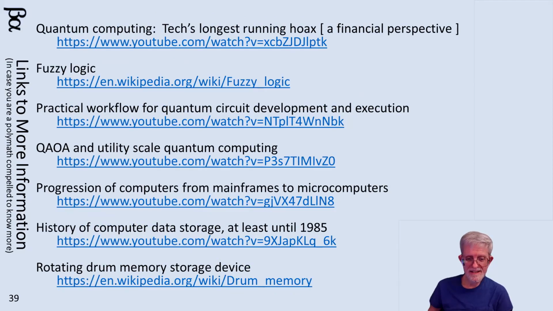And then if you want to know about data storage on computers since 1985 and what rotating drum memory was, I actually worked on a computer driver interface for a rotating drum memory back in the day. And the oddball was, it was so much faster than the CPU was, even though it had a 60 millisecond lag time. It was so much faster if the data was right there that you had to enable the interrupt response routine before you actually sent the command to the drum, because it may be within one instruction time after you send the command that the data arrived, because the data was through a direct memory interface. So when the data started coming back from the drum, it would halt the processor to let the data flow into memory and then resume the processor. And there's your data. There was no lag time.